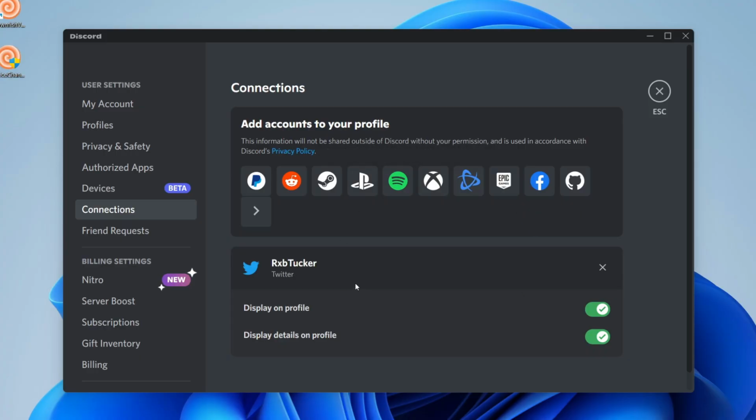And then here we are back on Discord, and we've got these options here as well. But the main thing is that the social media has been added. So then all we need to do is switch to my main account, and I'll show you that it's now appearing with the member since date.